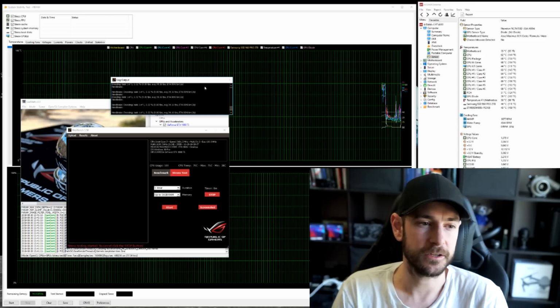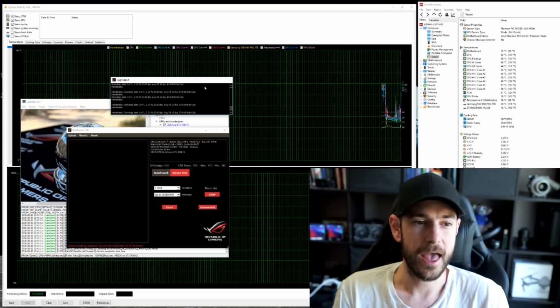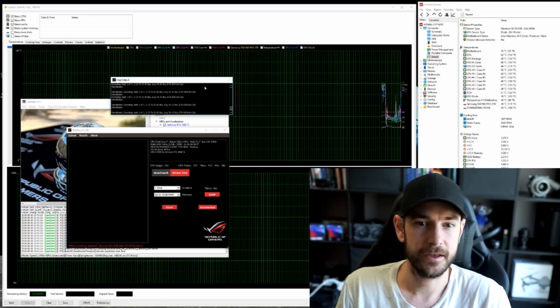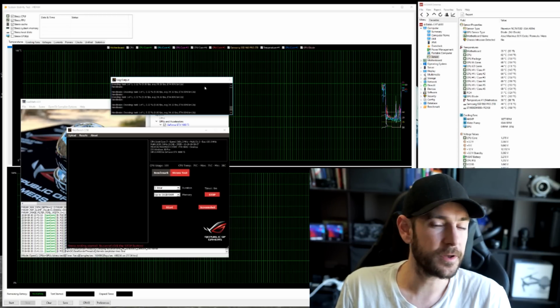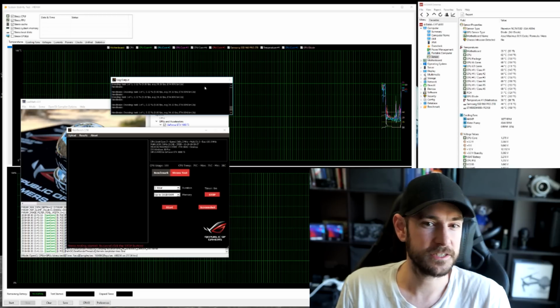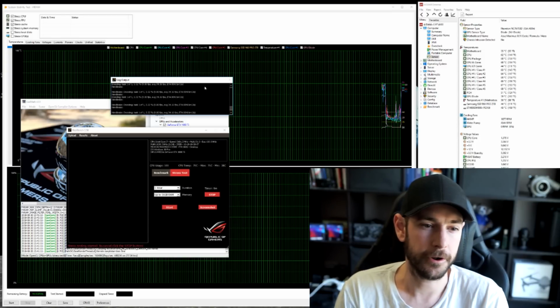So we're running 100% load on both of those modules, and that is important because it's introducing the maximum amount of heat. And you can already see the CPU temps are a little bit higher than they were when we were running just OCCT, probably 5 to 10 degrees hotter. And this temperature will go up over the next 15 minutes as the system gets hotter and hotter. So once I've passed an hour of this under maximum stress, that's the point where I say that my system's completely stable.